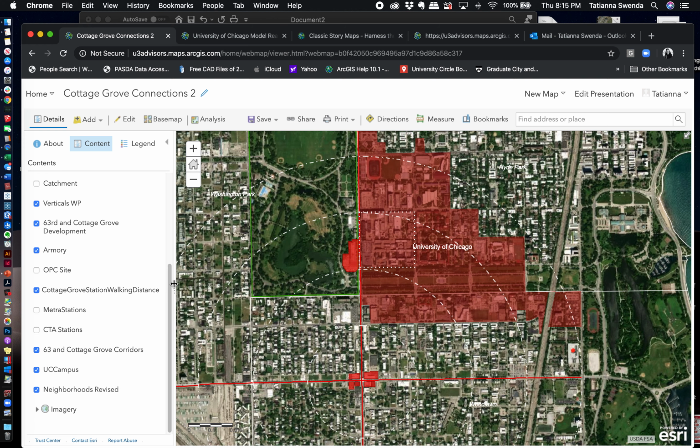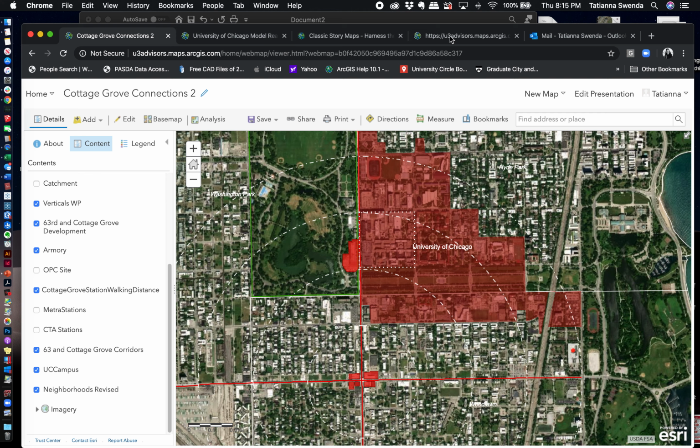Here's an example of a map that I did for the University of Chicago, where we were doing some real estate strategy work for them. I've mapped out some critical corridors, some critical stakeholders, schools, catchment areas, things that are important when you're mapping out a real estate strategy. So all of the layers that I'm going to present are in this one map.